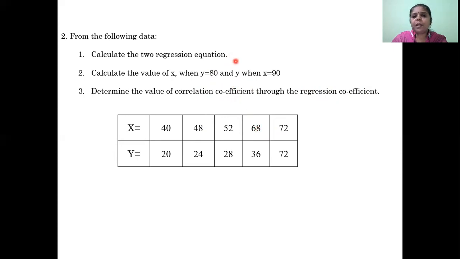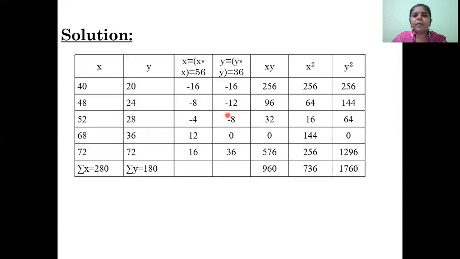In the direct problem, they are given in the problem itself: x mean, y mean, standard deviation and the values, correlation also. But in this indirect method, they won't give correlation, they won't give x mean, y mean, standard deviation also they won't give. At that time, how are you going to find out the values? See, I'll show how to find out the values.